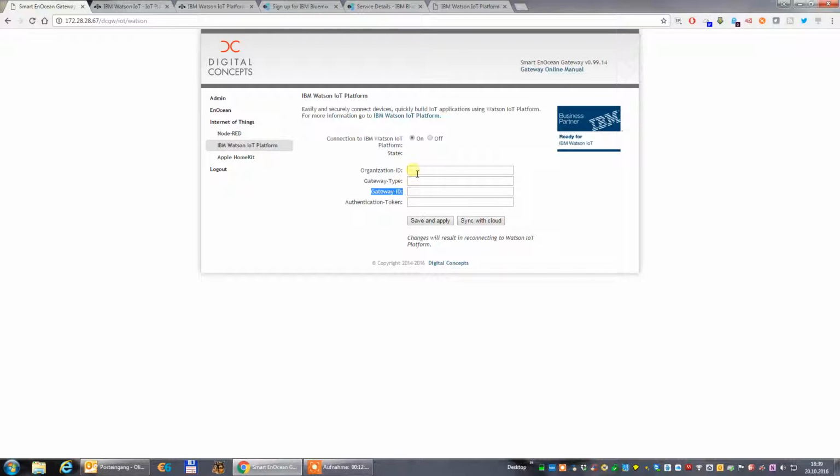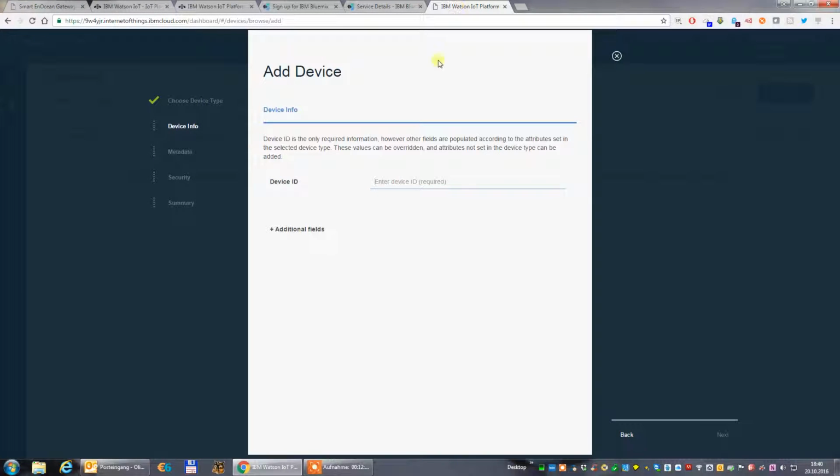Remember the organization ID, it will show up later in a summary, but the organization ID is your organization at Watson. The gateway type will be Smart EnOcean Gateway. The gateway ID is the unique name you need to identify exactly this gateway. If you have another one, you should have another ID. So I'm going to say it's EO Gateway 1, because EO is EnOcean, Gateway 1.